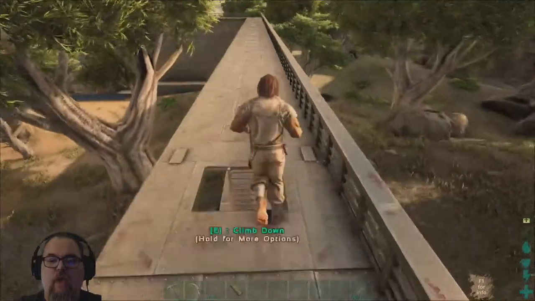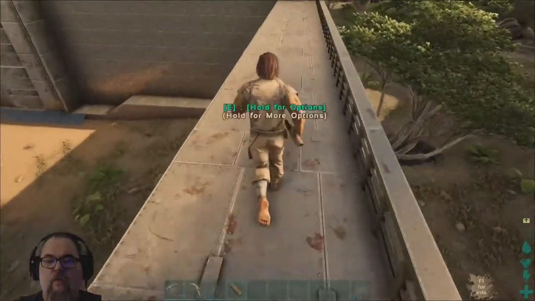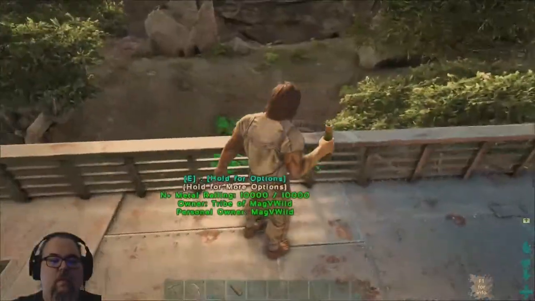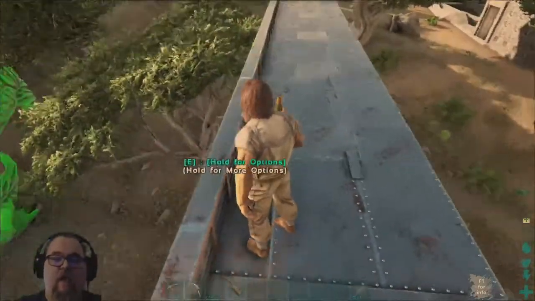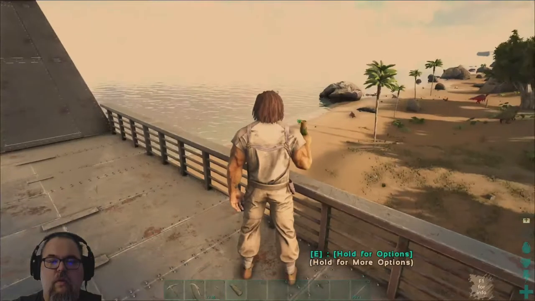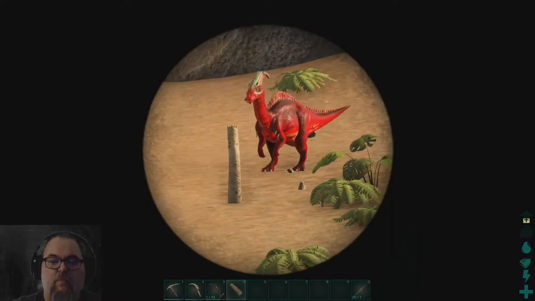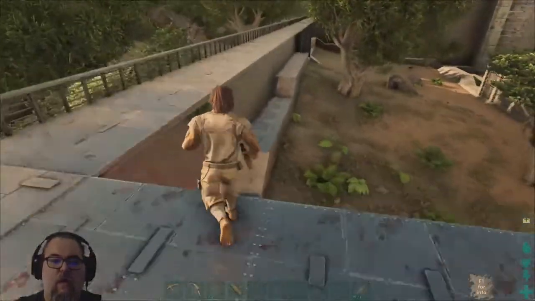Okay. This thing looks like it is a problem. I don't know whose problem it is, though. A wild female beta colossus roll rat. Those are words. Those are English words that are all roped together. A Gorgon featherlight. We know we don't want to mess with that. A cloner moss chops. A brutal parasaur. Well, that's not the brutal dino that we're thinking of, but it's close enough. Alright.